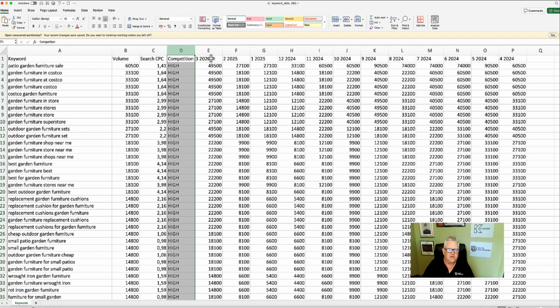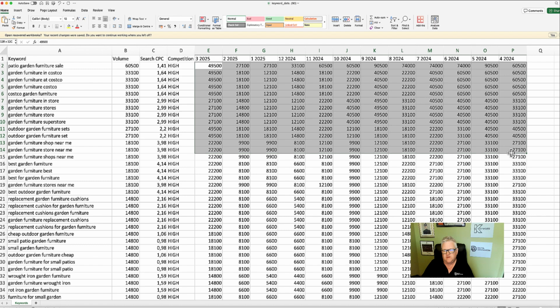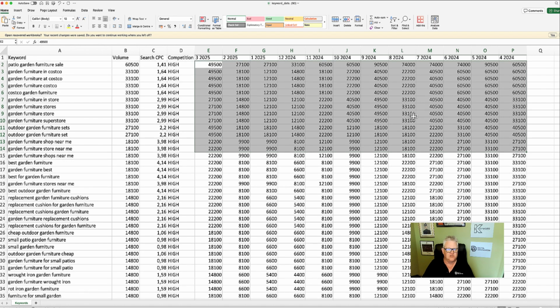We've then got month 3, 2, 1, 12, and here we have the last 12 months worth of how many people are searching per month. Now this is important because depending on the product and service you're offering, quite often you'll find a keyword is more valuable in certain months.